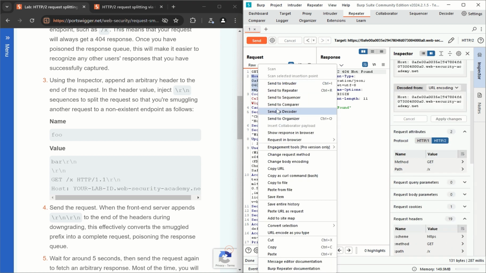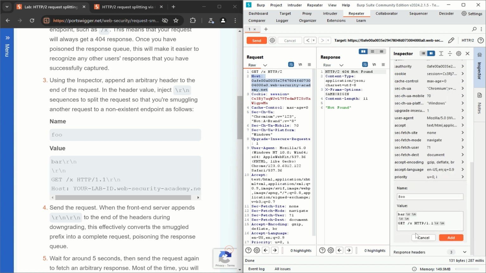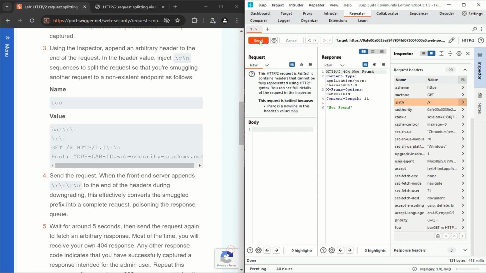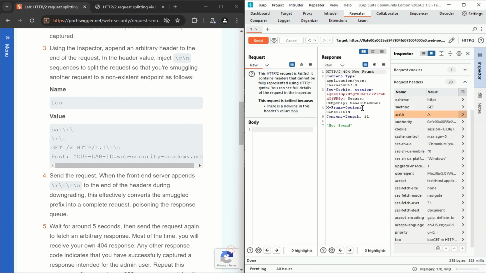That's our lab instance, so we're going to copy that. Okay.